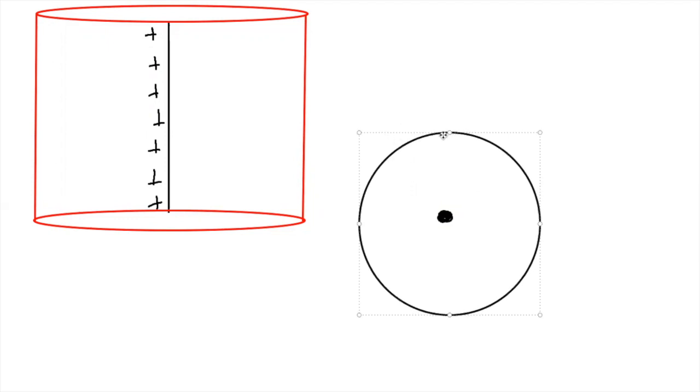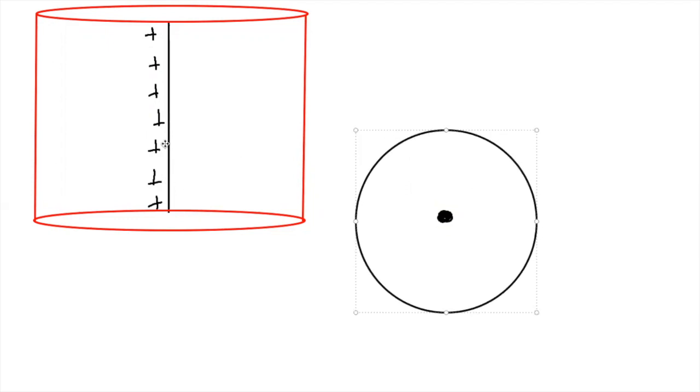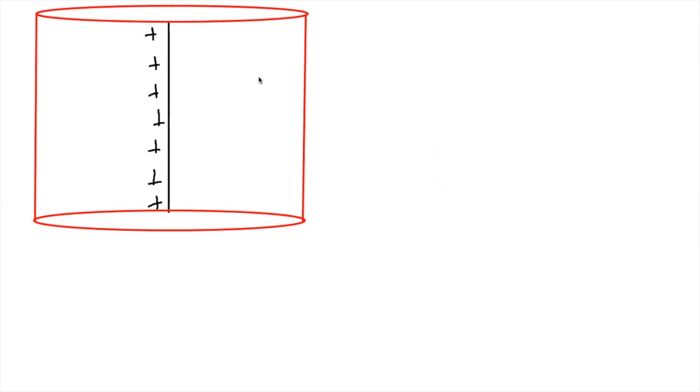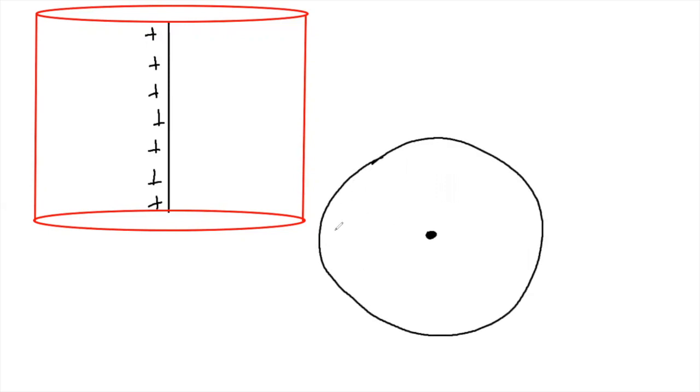But now I don't have one charge anymore. I have a lot of these charges in the form of a straight line. Imagine that you are looking at this line from above. It would look something like this. But I know one thing, and that's this: around every charge, we have a circular region around which the electric field acts.